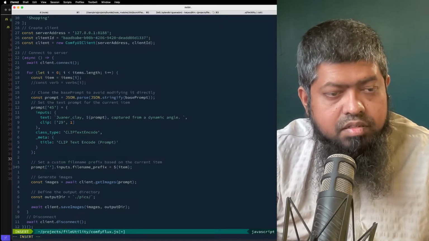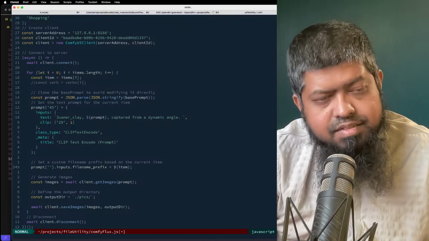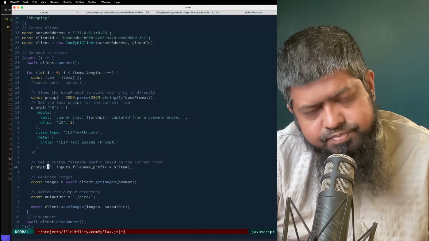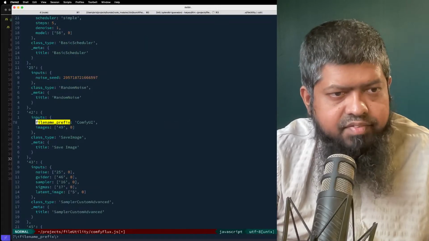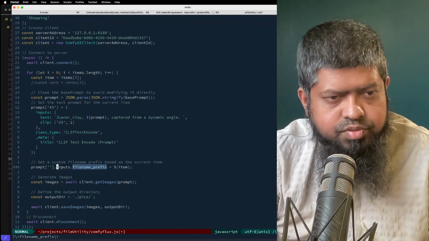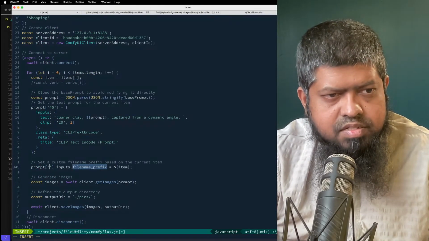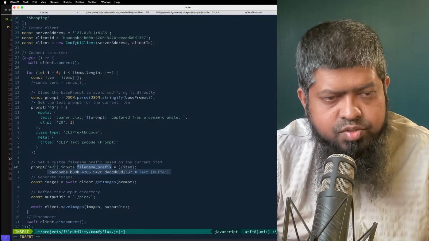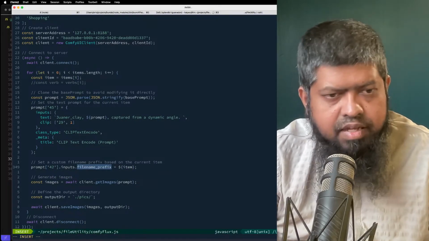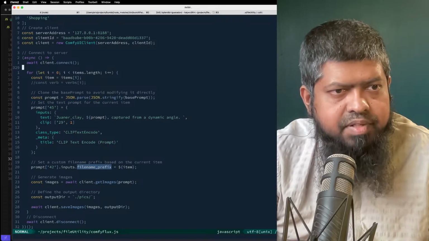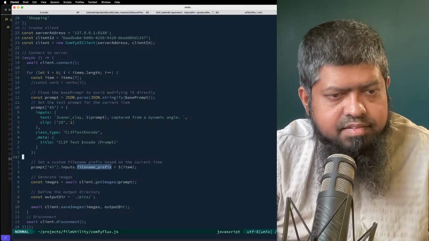Oh, this is a problem though. I need the file, so it's 42. File name prefix. Okay. Oh, I know what was happening. We don't have the bangs.